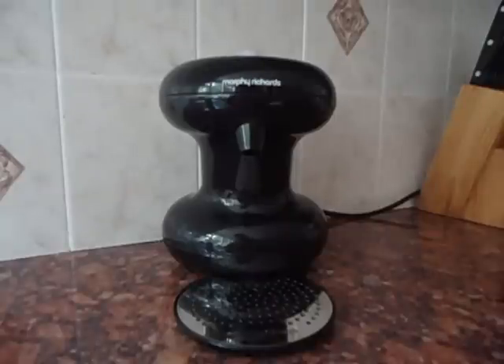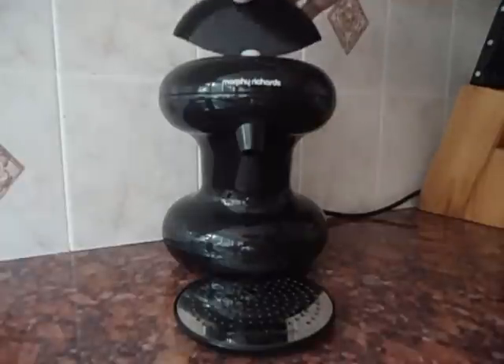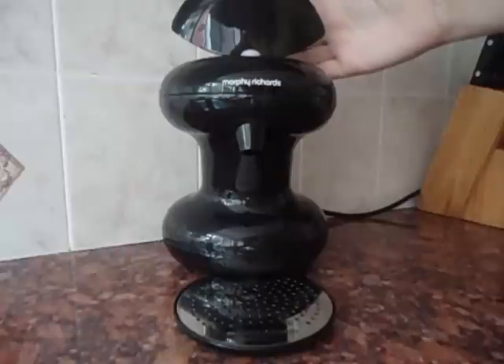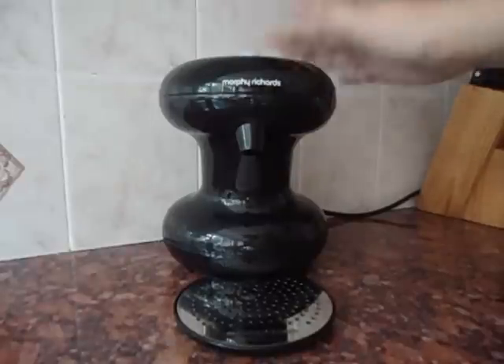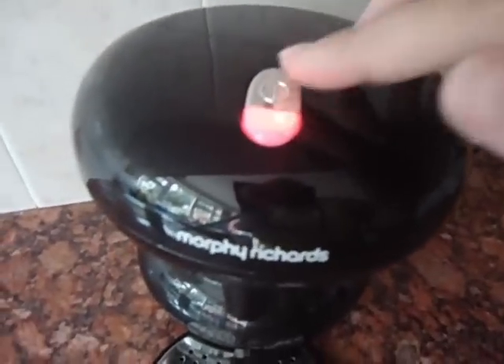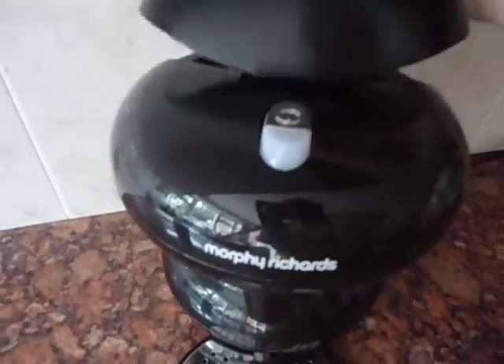What you have to do is lift this flap here, pour water into this part here, put it down and turn it on. You can see it's red — actually, you can't see, let me show you. It's red because there's no water in there, so it won't do anything. I'll show you inside the pot as well — just nothing.